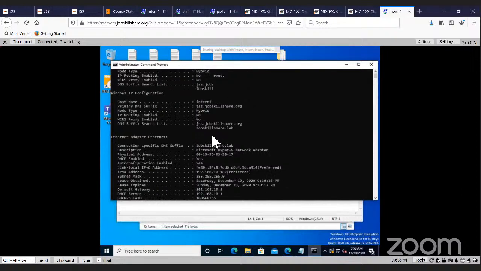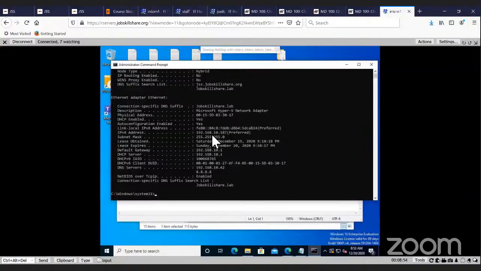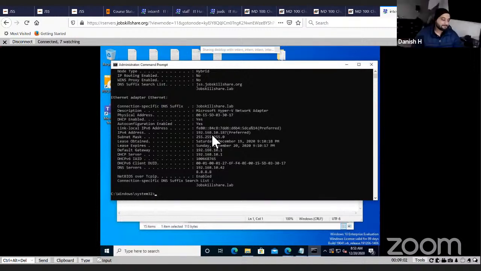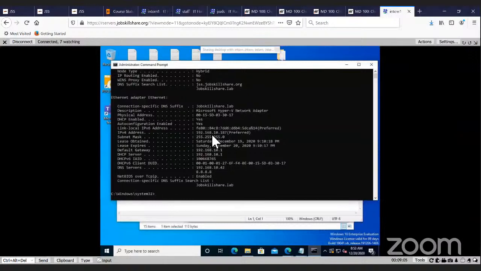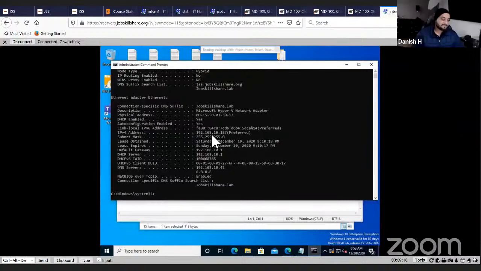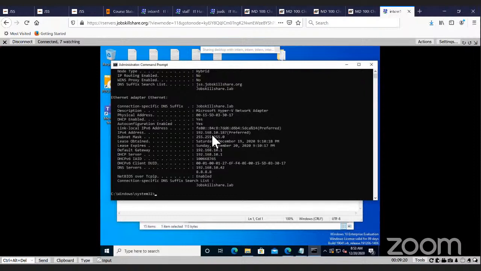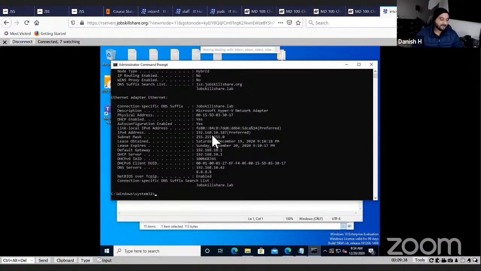So the IP address of this machine is 192.168.10.187. Is that a public IP or private IP? It shouldn't take you that long. You know, there is a reserved address range for private, and I don't remember the right interval, because some private addresses begin with 192.168. That's fine. All I ask is: is it private or public? So you think it's private? Are you sure it's private?